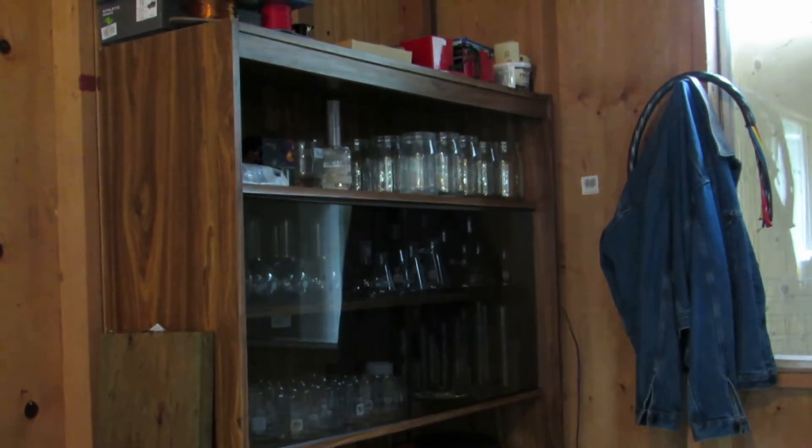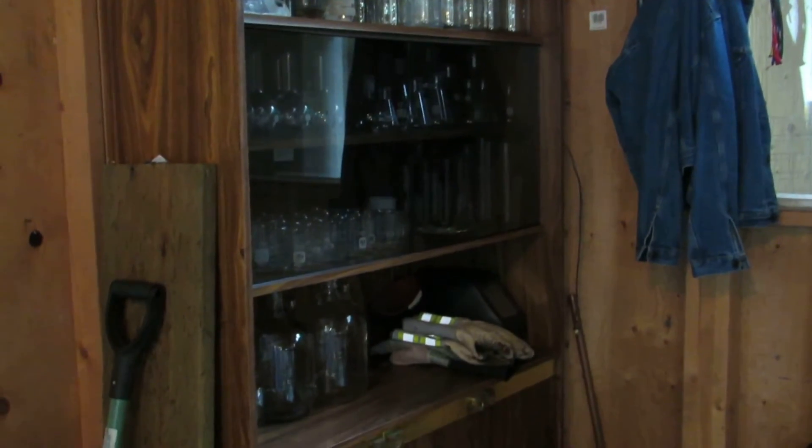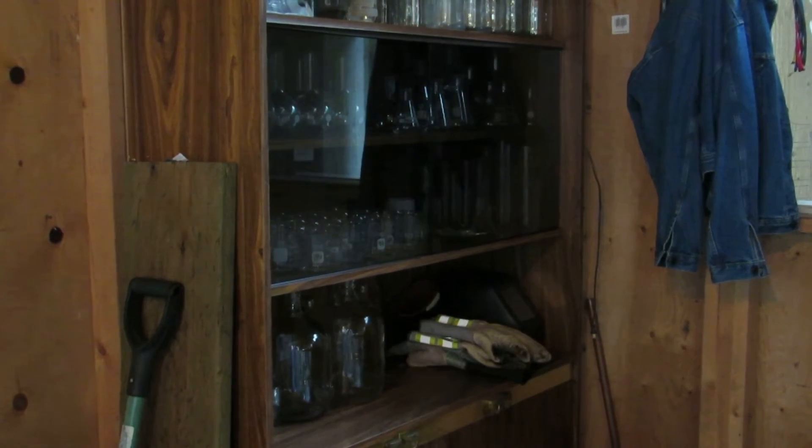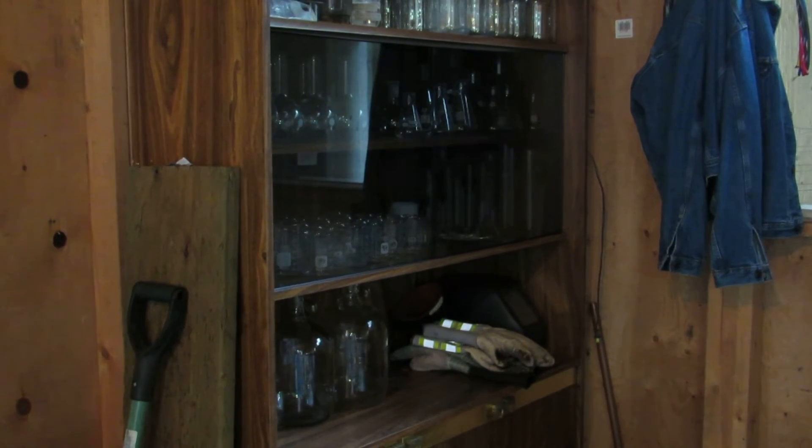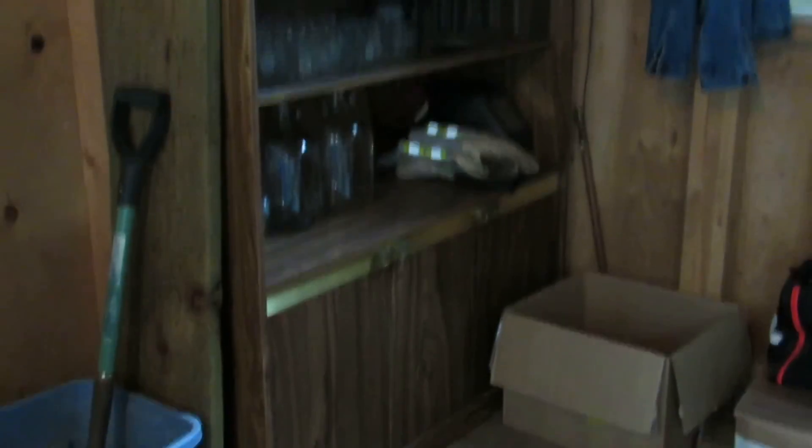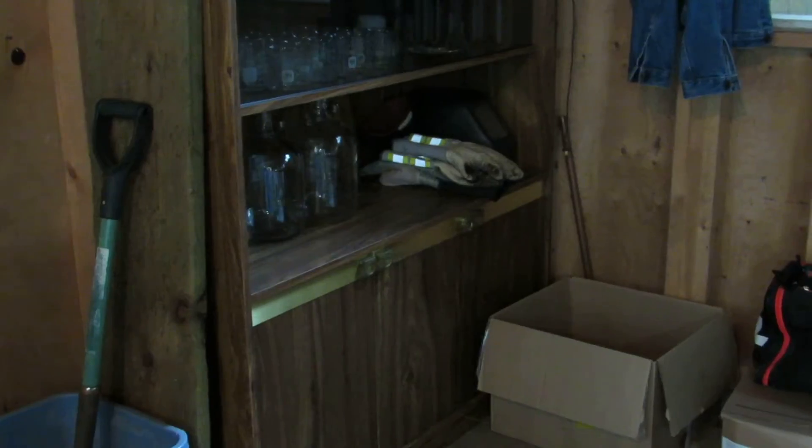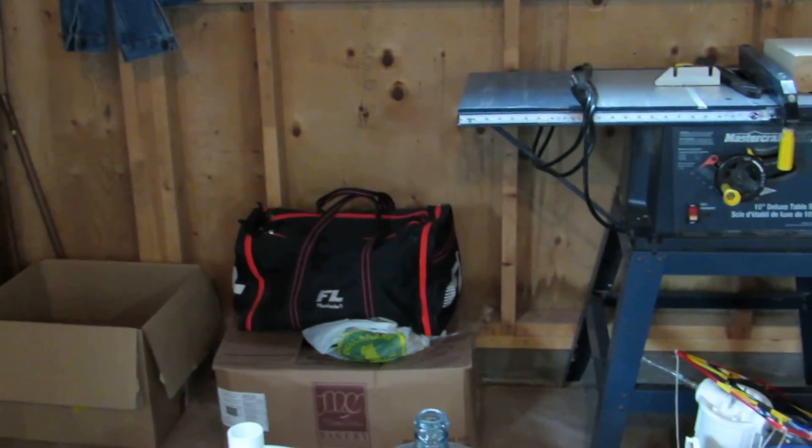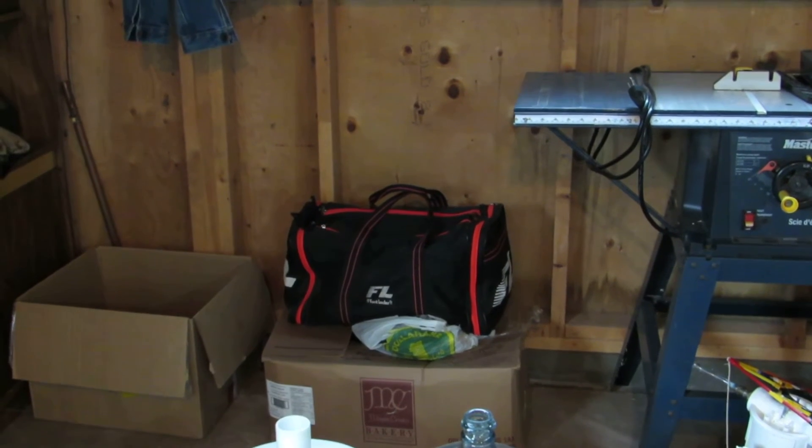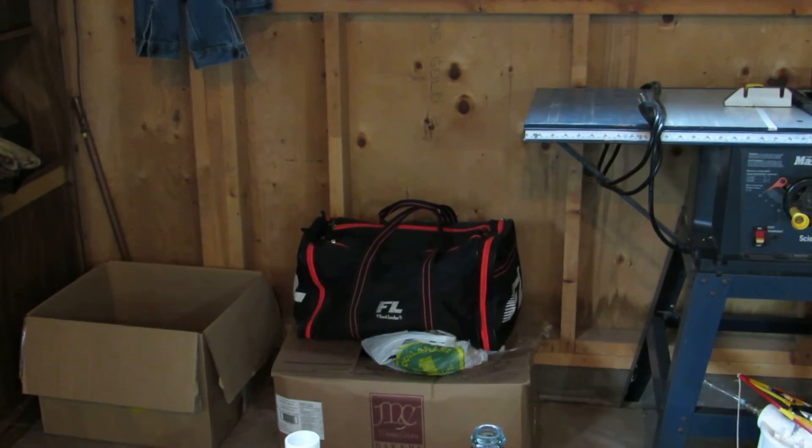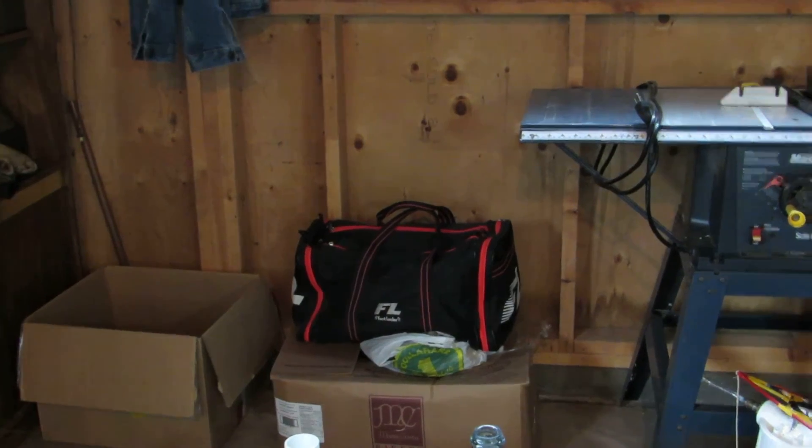Over here I have a whole bunch of my beakers and jars and glassware there. Everything that's not in a box is essentially over there. And those are just nice and convenient to grab whenever I need them because beakers are used fairly frequently. I also have other things on top and my welding mask and gloves over there. Some tools in the back. Another big box of junk underneath all that. Those are just random projects. Just a bunch of stuff that I think might be useful one day.